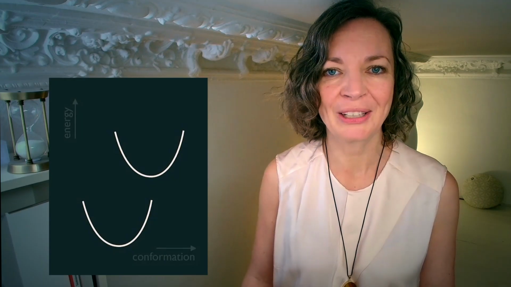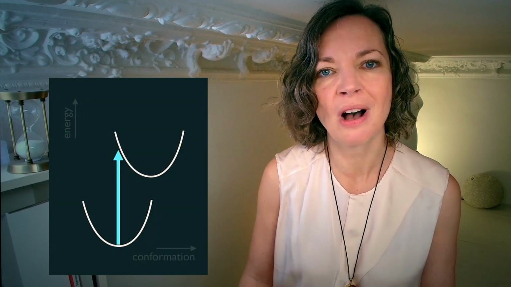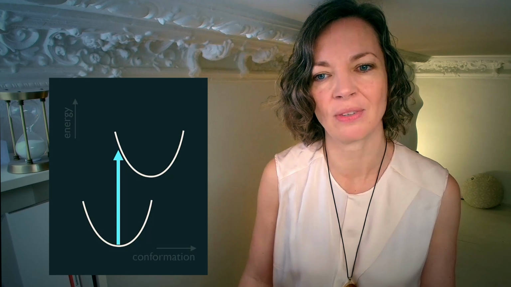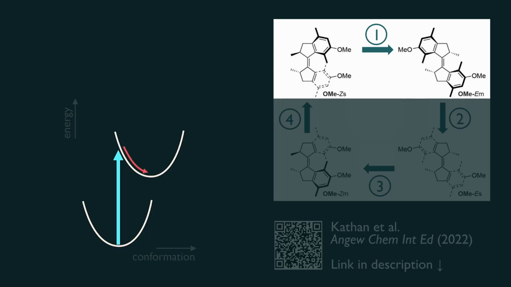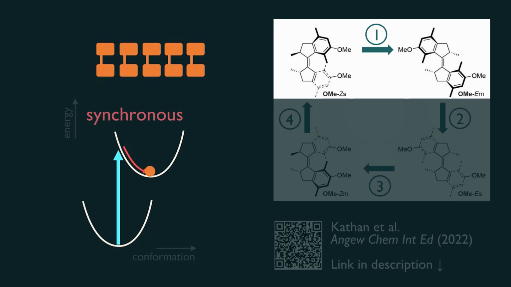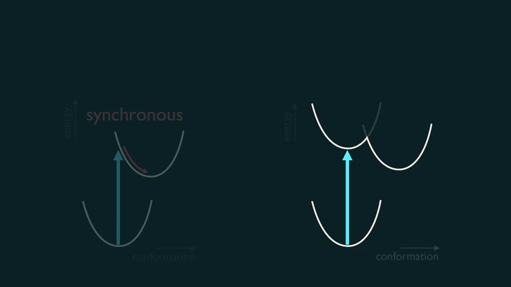When a switchable molecule absorbs light, it is promoted to a higher potential energy surface. In order to be more comfortable, the molecule wants to go downwards on this potential energy surface as much as it can. For the first conformational change of our molecular motor, this could either mean that the molecule synchronously traverses to the next minimum, the lowest point of the potential energy surface. In the other scenario, the molecule needs to overcome a barrier after being caught in a higher lying minimum.